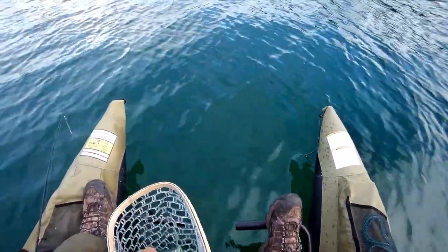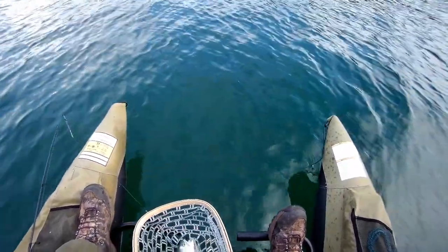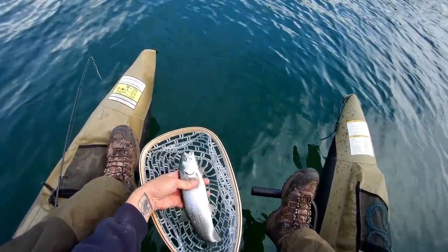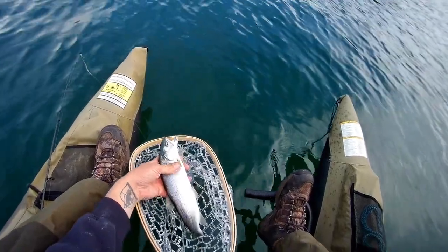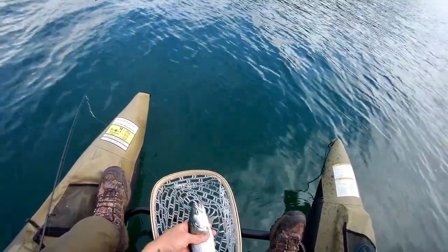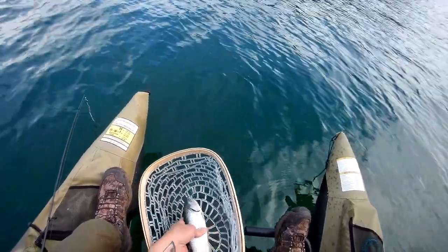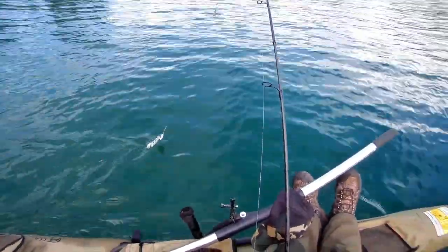Hey, stop, stop, stop. Well, that is just a gorgeous fish. Beautiful rainbow trout. Holy cow. All right, well, I'm gonna string this guy up. Keep fishing. So here's what I got going on.